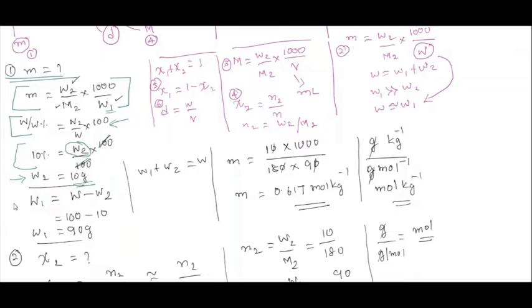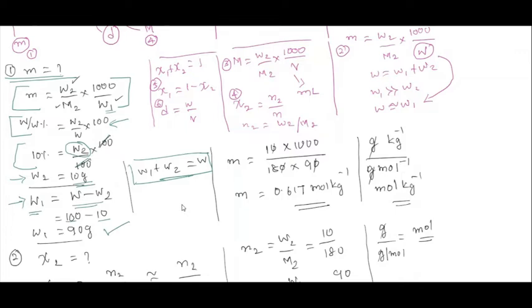Now we can make use of this W2, and we have got M2 already. Then the weight of the solvent is nothing but W1, that is W minus W2. Why? Because W1 plus W2 is equal to W. Here the weight of the solution being 100 gram and the weight of the solute being 10, therefore W1 is equal to 90. So we have all the inputs. W2, W1, and we know M2 is 180.